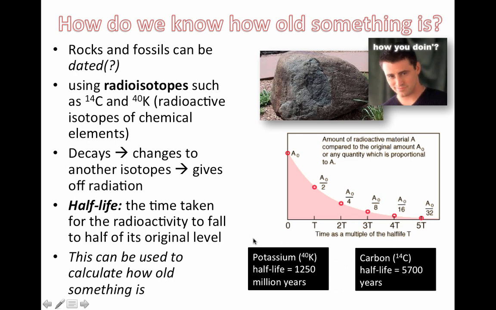For much older things, you might use something like potassium. The half-life for potassium is a lot longer, and the larger these numbers get, the less accurate you become, but your margin of error just gets a little wider. We can still estimate something to be over a million or 100 million years old. The potassium half-life is 1,250 million years. It's a really nice way to find out how old things are, and it gives us a lot of evidence — when we dig up bones of our ancestors, we can figure out approximately how long ago they were around.